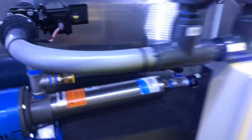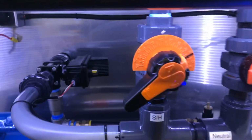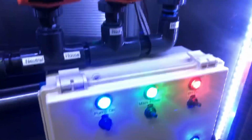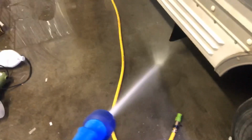I actually have this thing running through, flushing it out with my SH at about 1.5%. My water full on going through the metering valve. And look at the pressure I got with this. It's like holding a handgun.